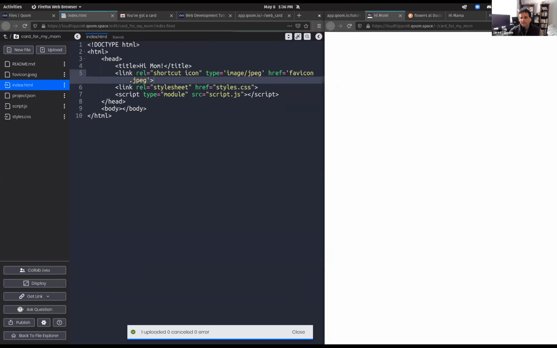All right. So our next task is, again, we're just going to tell the browser what we want to create. So it's not going to look very nice. Once we have the what there, then we can style it. So first thing we're going to do is put in a message here. We're going to put in a card here. So again, we have to do something in the body element. So in the body element, I'm going to create a new element called main. And I'm going to put Happy Mother's Day.